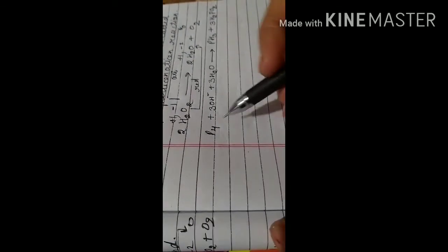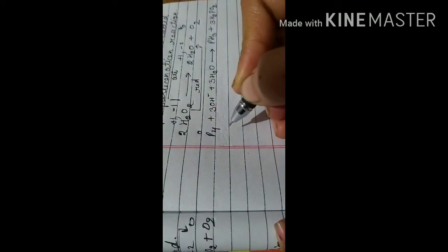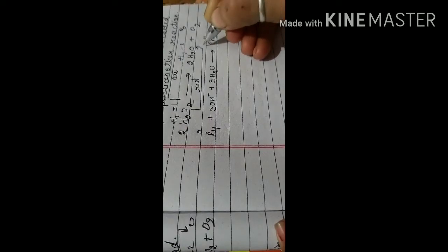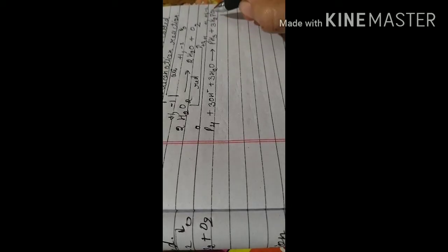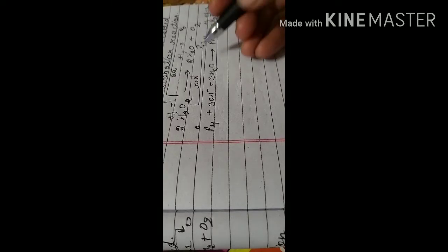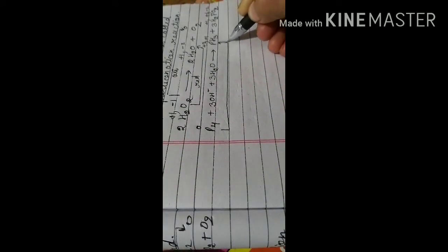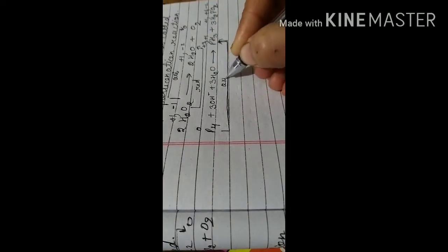Okay. Now if we see the next reaction, the oxidation state of P4 in the molecular form will be 0. And here you can see hydrogen is +1, and this is going to be +3. In that case, if you find out the oxidation state of phosphorus, it will come +1 because oxygen is -2 and hydrogen is +1. If you solve it, you will get +1. So you can see the first phosphorus is going to be oxidized to +3, which means the oxidation is taking place.